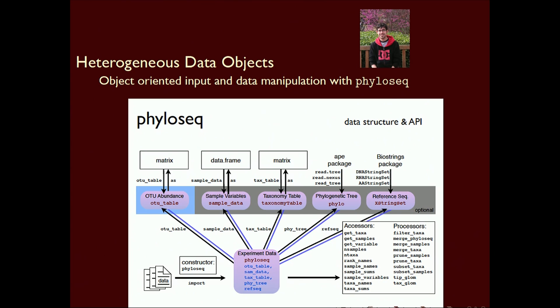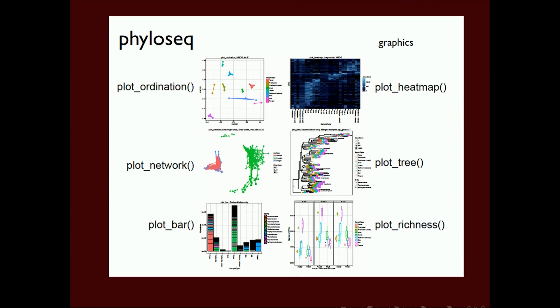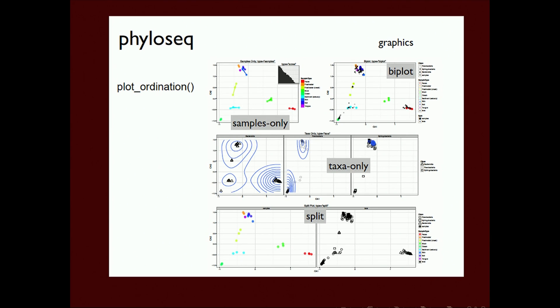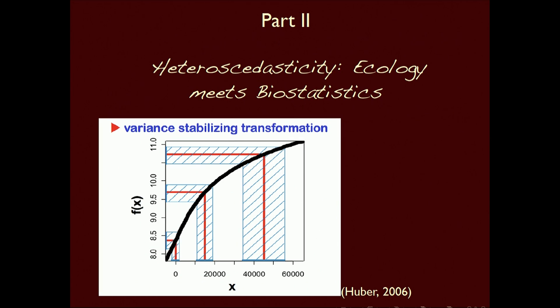But the most important thing, I think, is that today's data, the really hard problems are problems in which we don't have a response, so it's not learning. You don't know what's going on. And the questions are, we have all these different types of measurements, multiple tables, and we just want to know, how can I summarize it? How can I understand this complexity? So these object-oriented approach has been very useful. We made a software called PhiloSeq, which is an R package, which allows you to, in one line, to make a nice plot, to interact with the data, to visualize it, and have all the standard summaries with confidence regions at the same time.